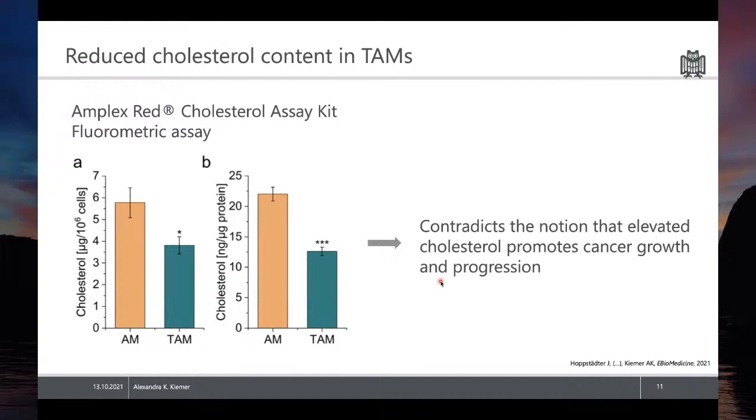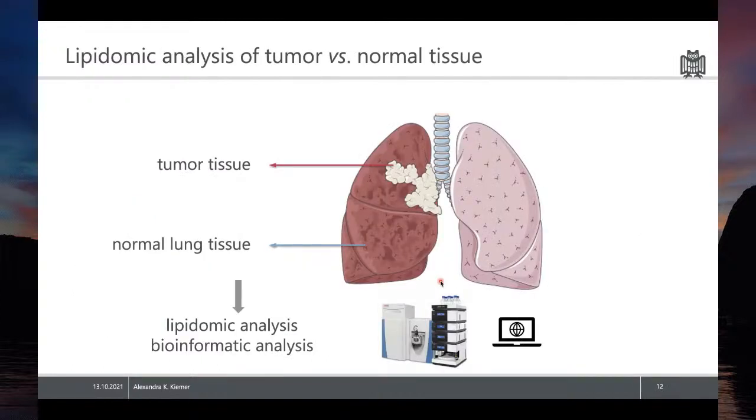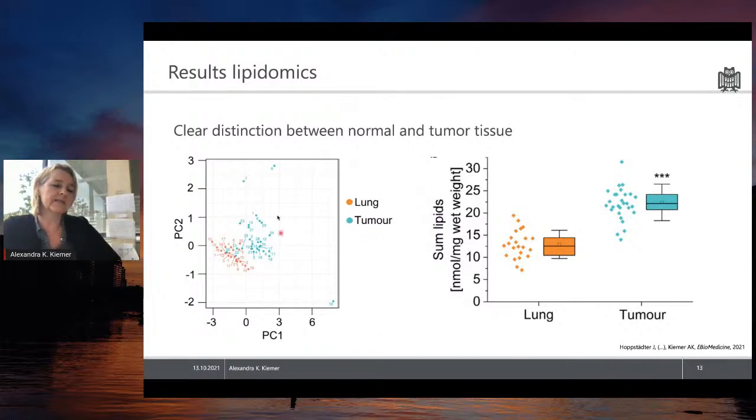So we wanted to check whether in these lung cancer tissues we can really reproduce what has been seen in the literature, these elevated cholesterol and lipid levels. Again, in this case, we did not isolate cells, but we took the whole tissue and analyzed the cancer tumor tissue and the normal lung tissue. This was done by collaborators who are experts in lipidomic analysis, and it was then also bioinformatically analyzed. In this case, we could do many more analyses, because for the lipidomic analysis we need a smaller amount of material than if we want to isolate the macrophages.